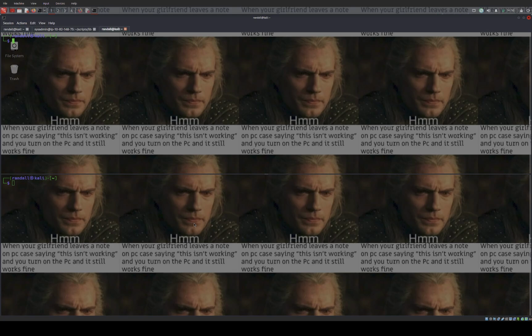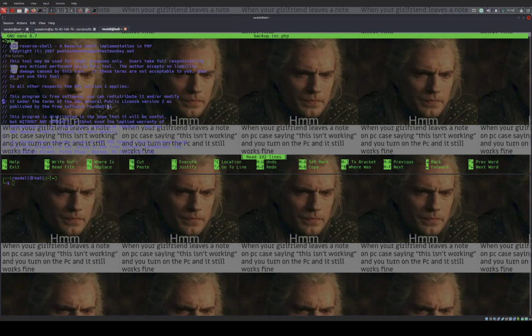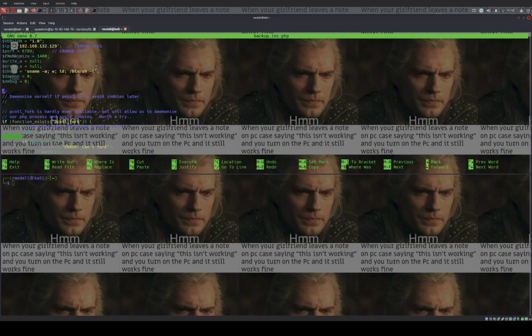So we'll do that, and then we'll change the port in this to one that isn't the same as the one we're already using.